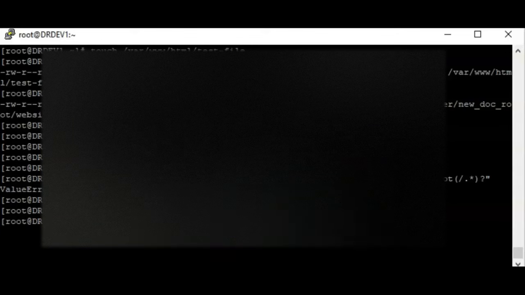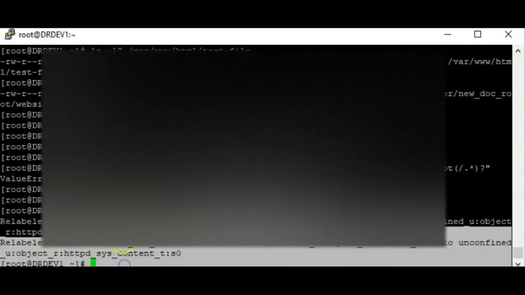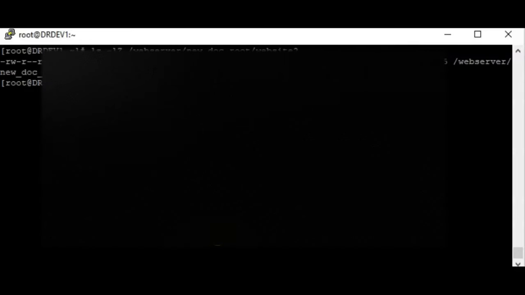So this has not worked. Okay, you can see that it has been relabeled. Alright, so what we can do now is to now verify the new type context of website 2. And to do that, let me clear the screen. You can just do ls for this, and you can see that the type context has changed.